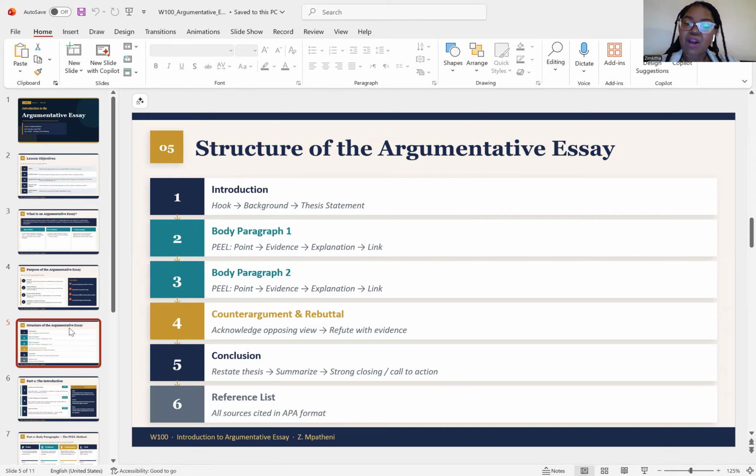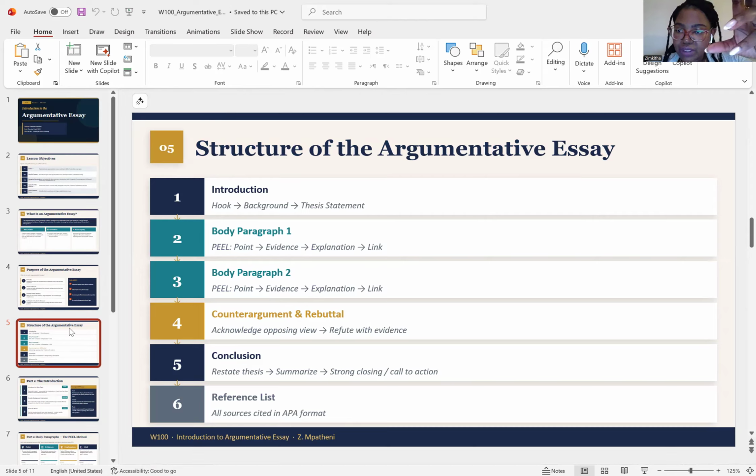Then this is the fun part. Counter argument and rebuttal. Now, counter argument is what you perceive your opponent might say. They might say, well, you know what? Class size is actually not the direct cause. Or you can say opponents of smaller class sizes, or administrations that oppose smaller class sizes, do not see that it impacts students' academic performance.